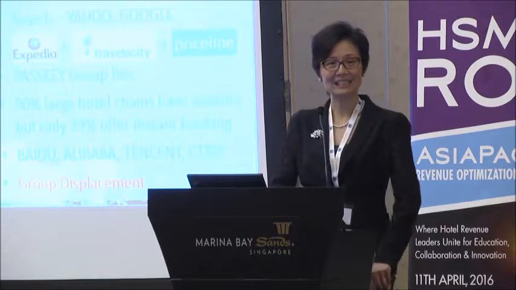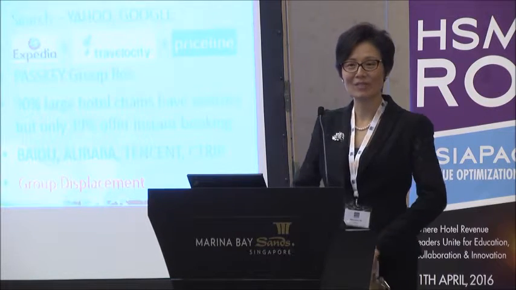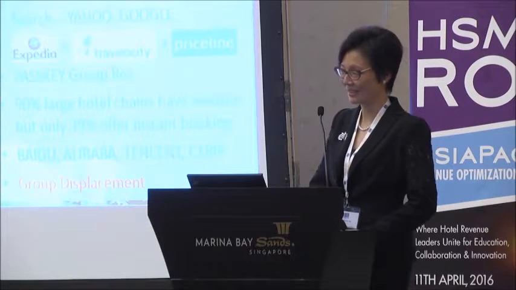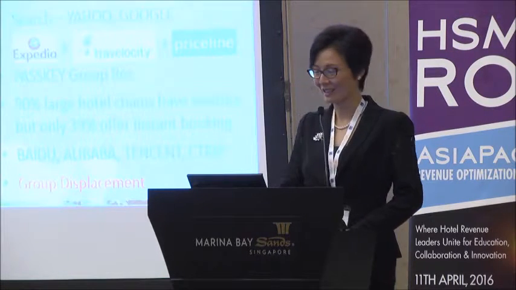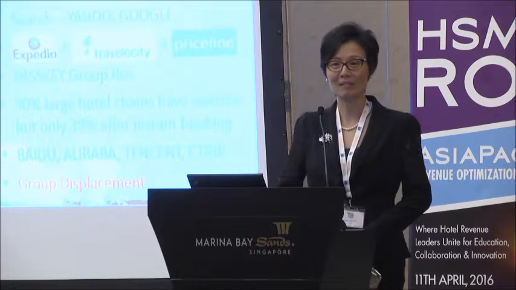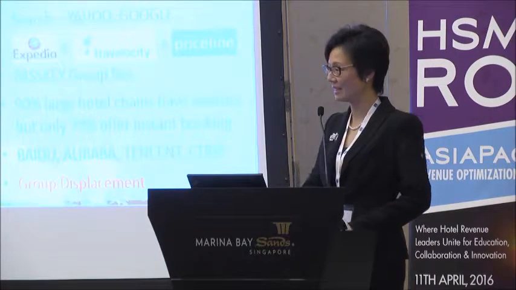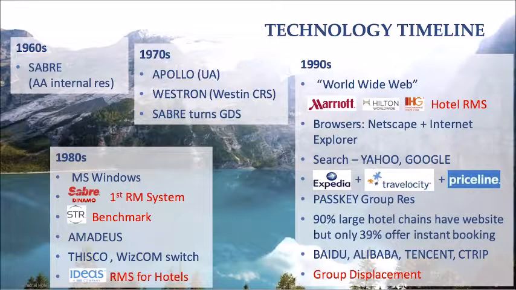Then towards 96, 97, that's when OTAs, our very beloved and very pervasive partners now in every aspect of hotel and hospitality, started. Expedia, Travelocity, and Priceline all came up within a couple of years from each other, 96 to 98. Then Passkey is a group, a volume group handling system. I'm not sure how many, I think a lot of hotel groups do use it, but it's more pervasive in America than here. So Passkey group reservation concepts came in.